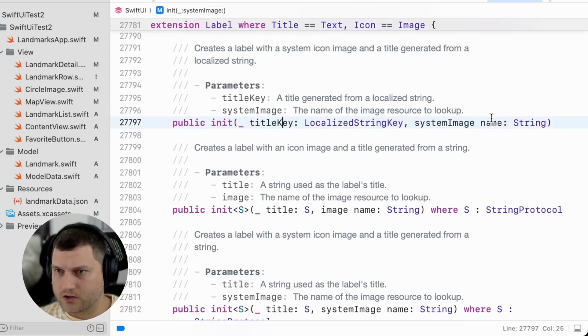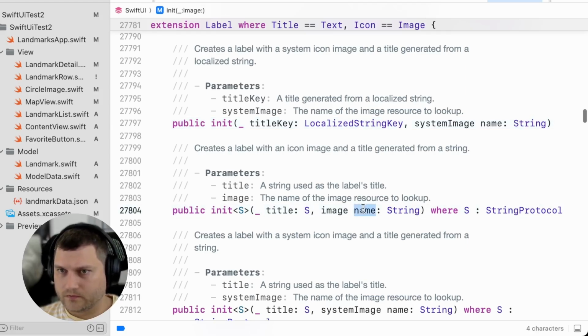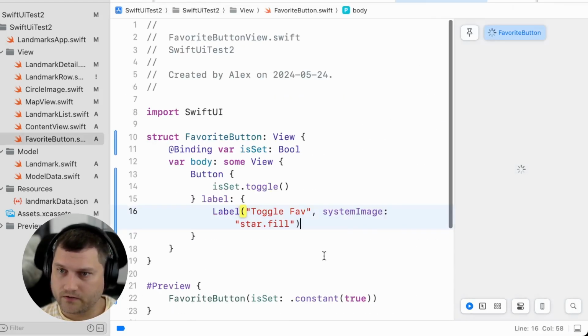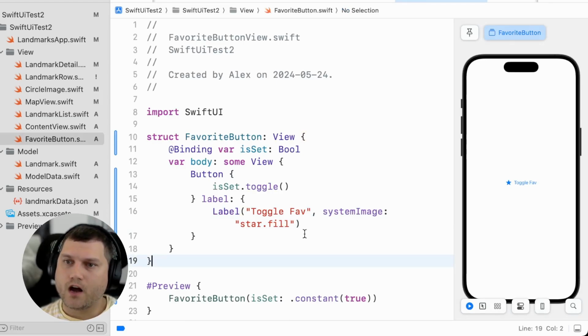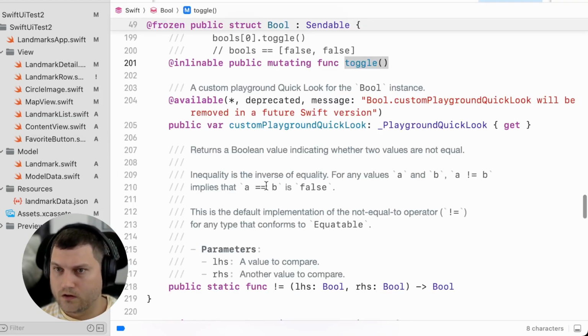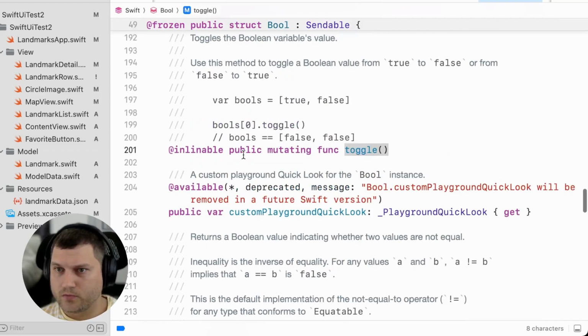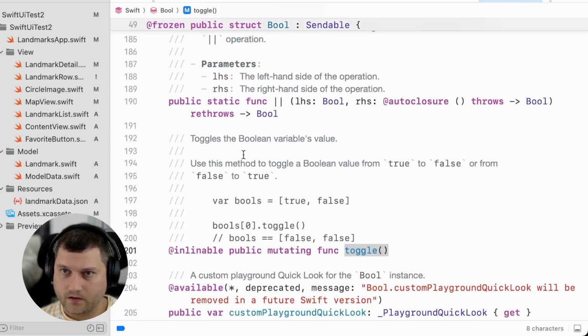So there's two parameters to the label initializer: title and system image. And we can pass an image name as well. Right, so if we wanted to use a different image for this, we would use an image name, and instead we just use system image. Fine. Now, toggle is a new function on a Boolean that I haven't used before.